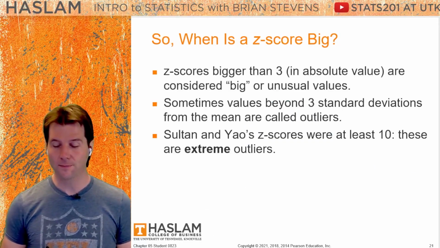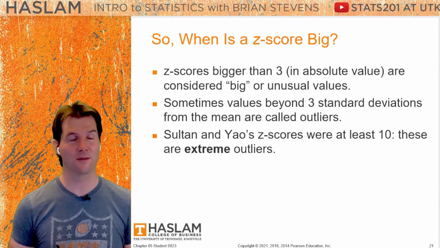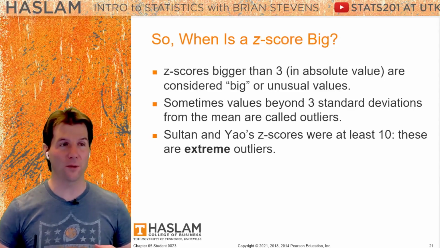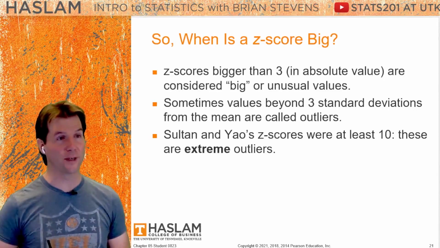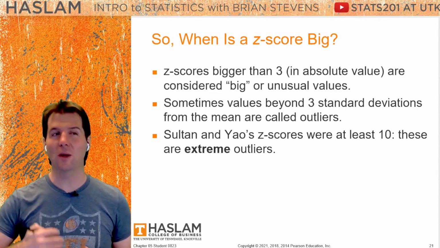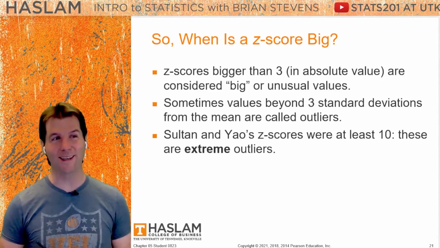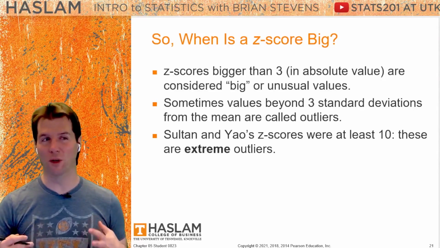When is something unusual again? 3. Kind of. Because it's not like 2.9 is not unusual. Think about if you kept getting taller and taller and taller. It's not like when you go 3 standard deviations above the mean, you're unusual. You're just getting progressively more unusual. Also, as I'm getting older and older, I'm shrinking. So I'm not at one point going to become an outlier. I'll just become more unusual.